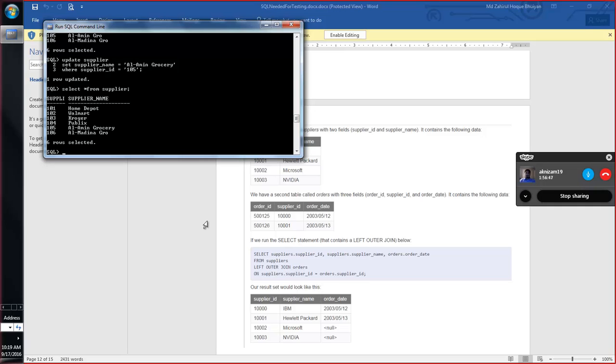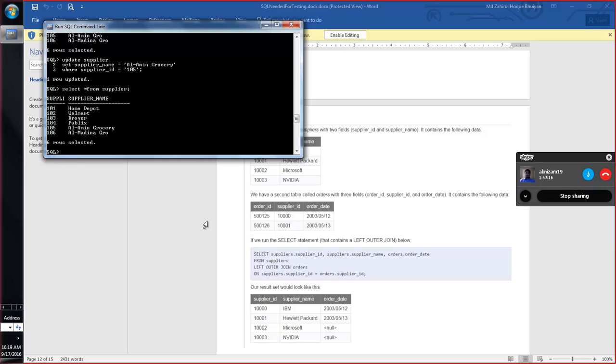Now take a look at one thing here. You have to see how many characters we can input in this name. Let's say Alamin Grocery, we are inputting some characters, but we cannot input unlimited characters. We have a limitation from before. How can we see that? We did that table one month ago. Now we need to input data, but we need to see how many characters we can input.